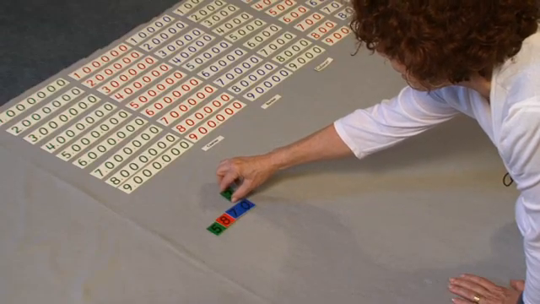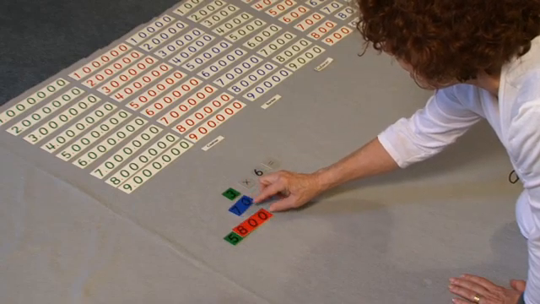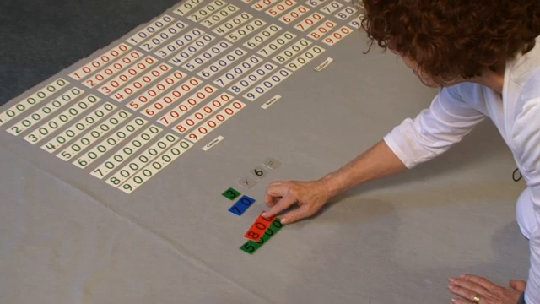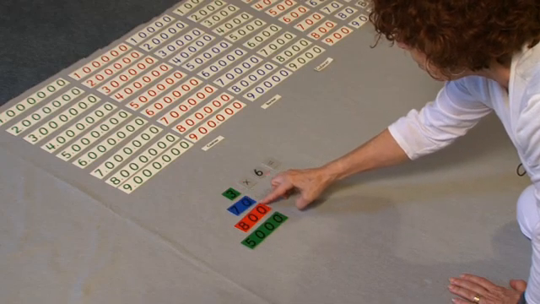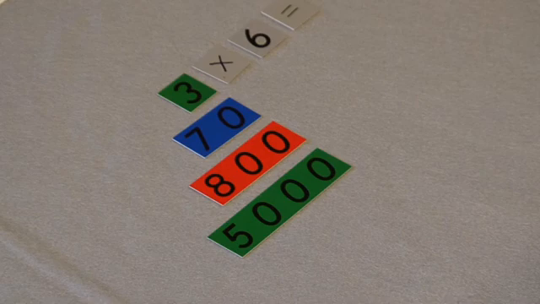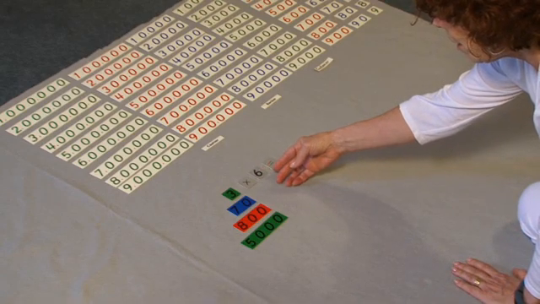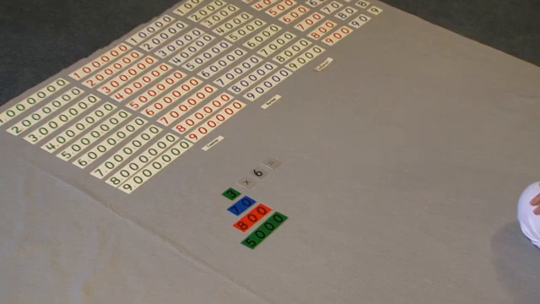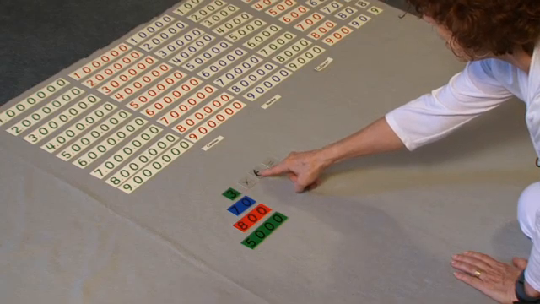So the problem we're working on is 5873. And before I begin multiplying, I'm going to decompose the multiplicand. And the multiplier is six. So we know from all the other multiplication work we've done is that we always start a multiplication by multiplying by units. And we multiply each part of the multiplicand by the multiplier starting with units. So we'll start here with three taken six times.